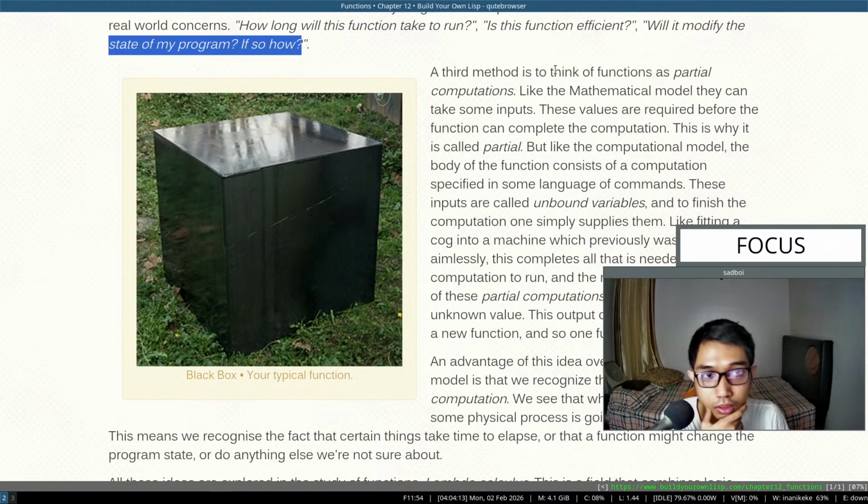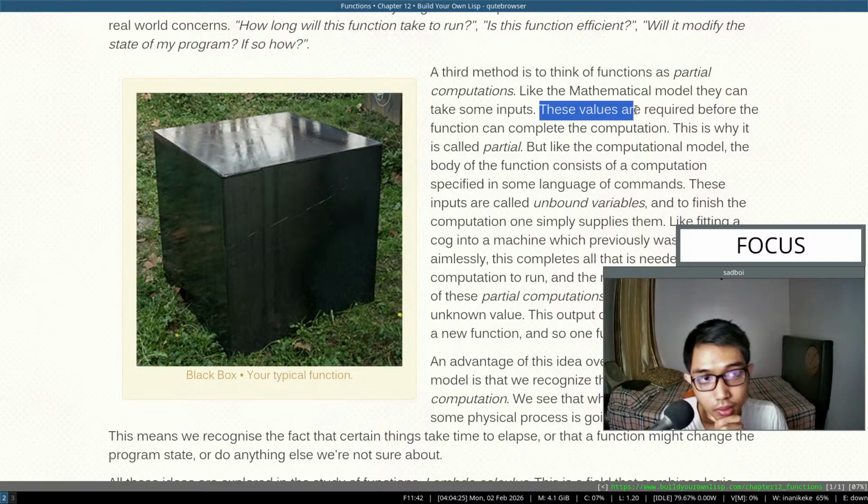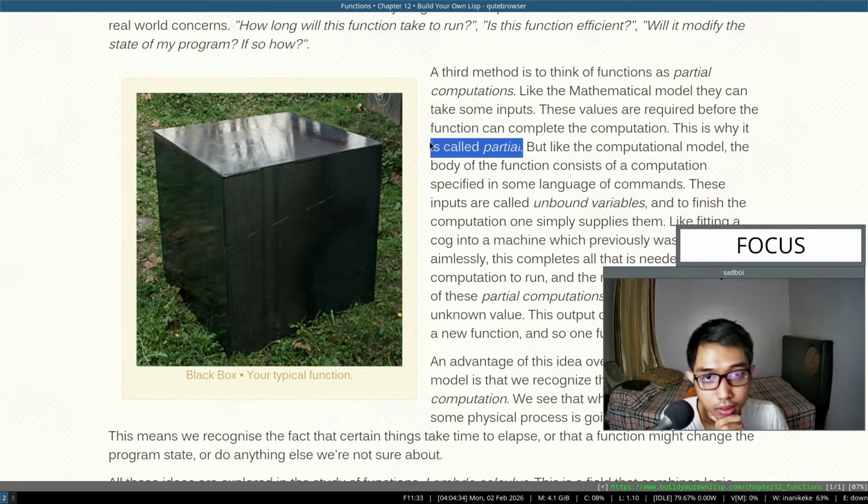A third method is to think of function as partial computation. Like the mathematical model, they can take some input. These values are required before the function can complete the computation. This is why it's called partial.